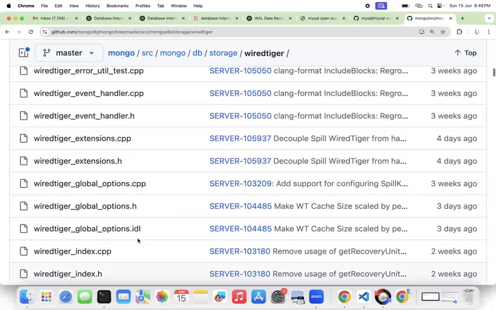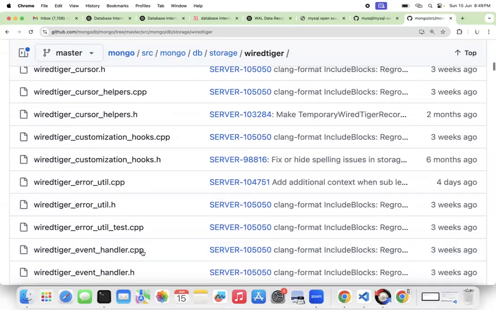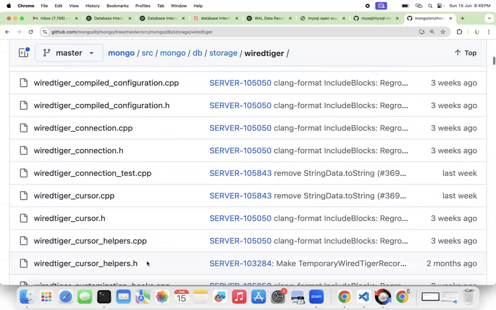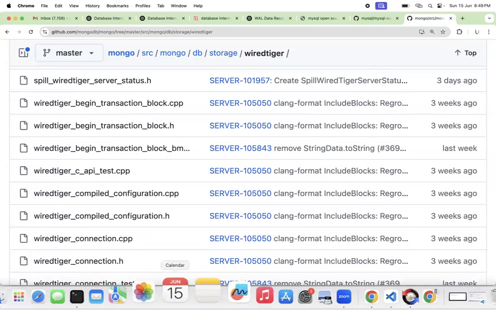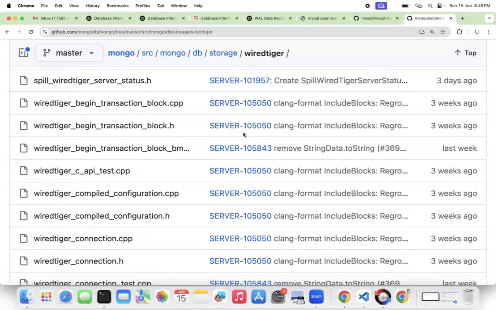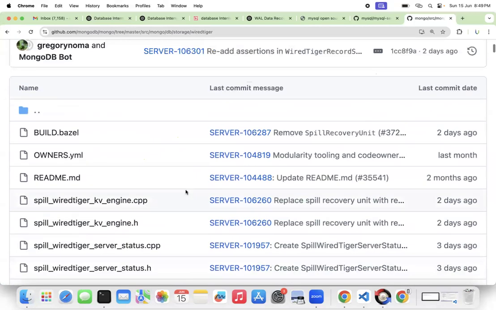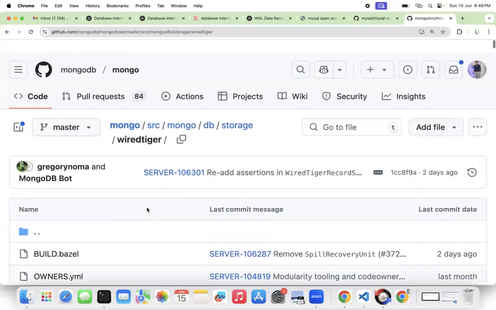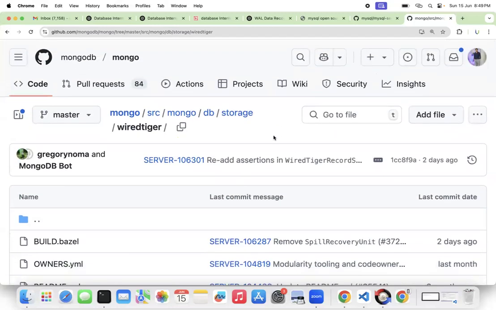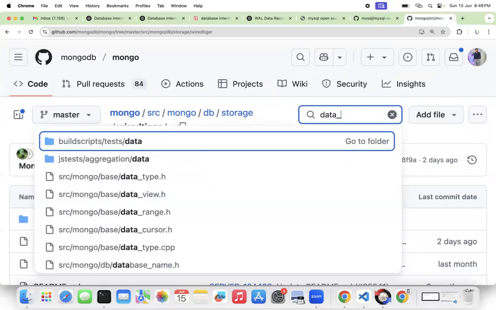Here I'm trying to demonstrate to everyone. Here you can see there is code. Once again, it's complete C++ code. So if you want to go core in depth, guys, all the smiling coders here, go with C++, because to understand the actual code base of this, you have to go this way. There's a file called data recovery. I don't know. Once again, just search here. I'll say data underscore.